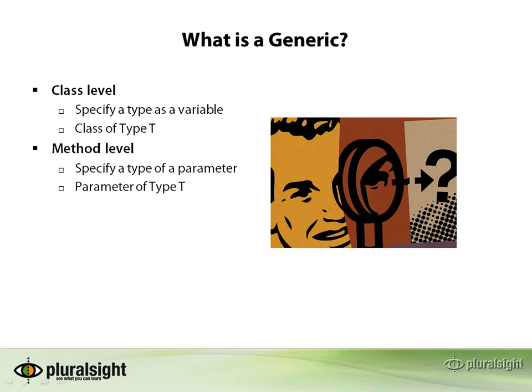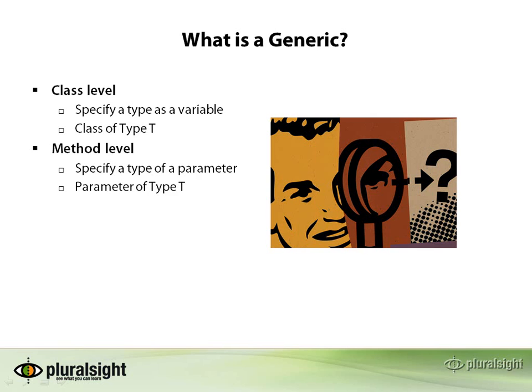A good example of this is an add method. An add method should be able to operate on integers, decimal numbers and even strings. If you created a generic add method, you wouldn't want to have to write that add method for every single type. You'd want to create one generic add method that would work for all kinds of types. Same thing with printing out to the screen or to a printer. You wouldn't want to have to create a different print method for every single type when it's going to do the same thing.